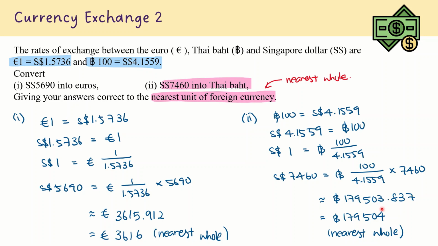But then that will not give me a correct answer. In fact, I will be losing money when I do my final rounding off. So hence, we need to look at a case by case basis and determine what is the best intermediate accuracy that we should be taking. I hope that this clarifies.